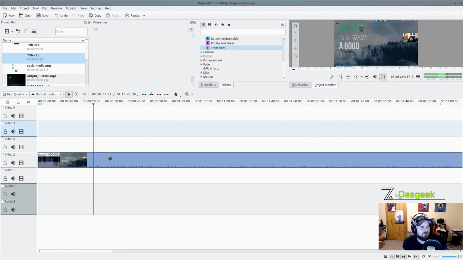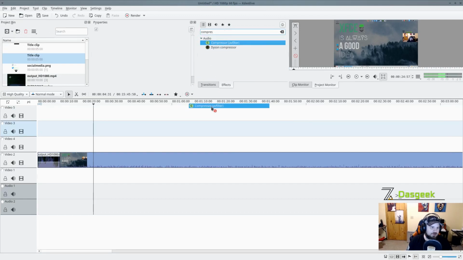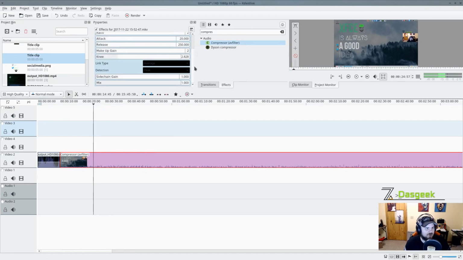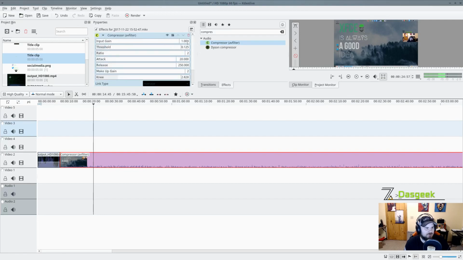And so the other thing we could do, if I felt like this needed some maybe background music or anything else, we could add music through add a clip. And then we could drag it down to the audio section. Then you can use that volume to change it. Additionally, if you wanted to add some more oomph to your voice, you could add a compressor in there. And so by default, it will add some compression. And you could, of course, do all the adjustments over here to that compression. Or we can just delete it out if you decide you're not interested.